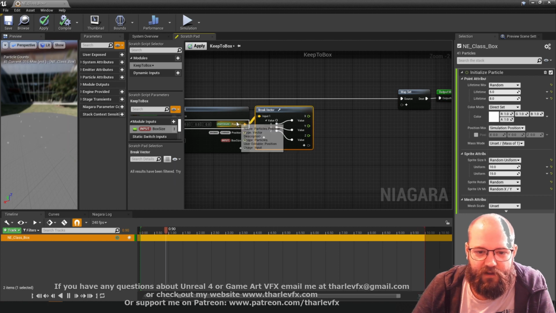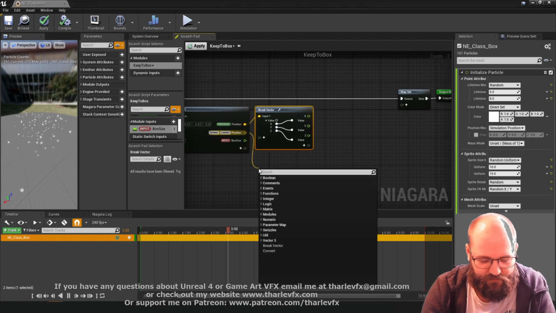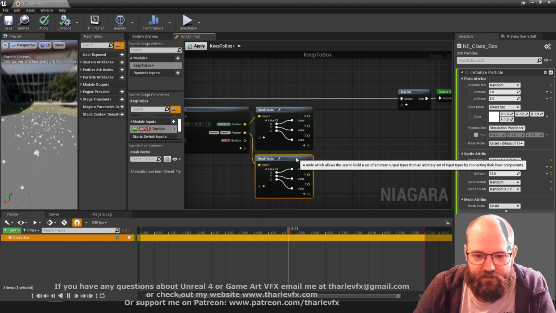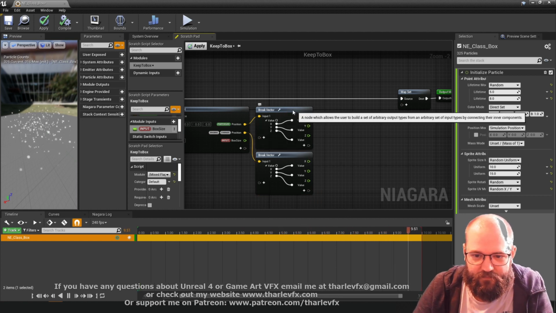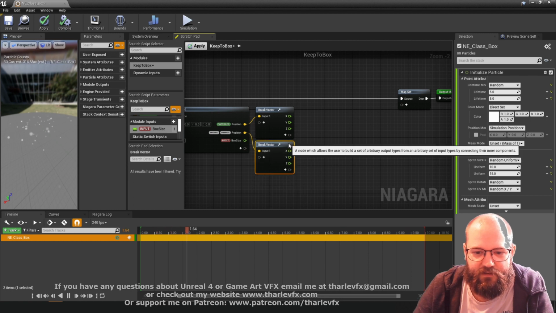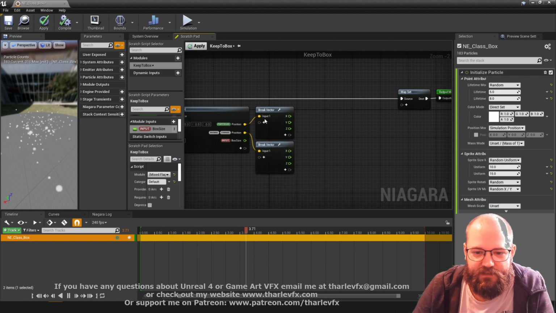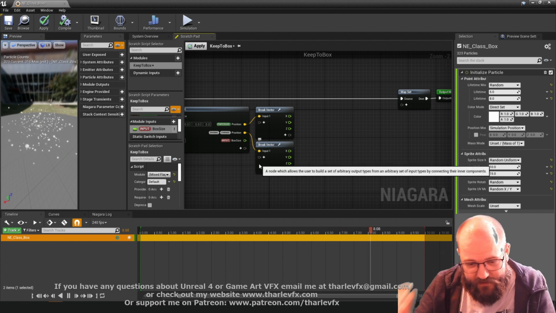So we've broken out our position vector, and I'm going to break out the owner position as well. So this is our particle position. Oops, let's turn that off actually, not going to need that. So this is our particle position broken out, this is our owner position, and then our box size.